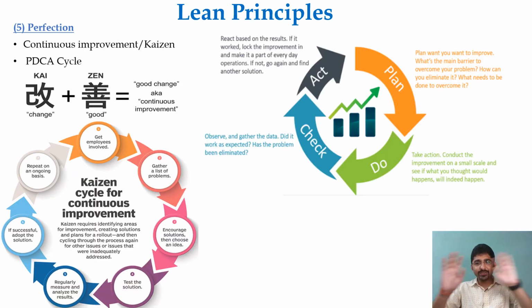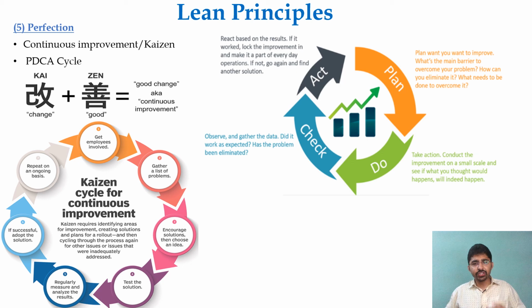Once we achieve all the 4 steps, the last step is perfection. So guys, once we implement the steps or the process to achieve the value, we should not stop at that level. We should focus on how to sustain that, how to standardize it, how to ensure that 10 months or 12 months down the line, whatever I am doing will be adding a certain value in the product. I need to keep that sustained.